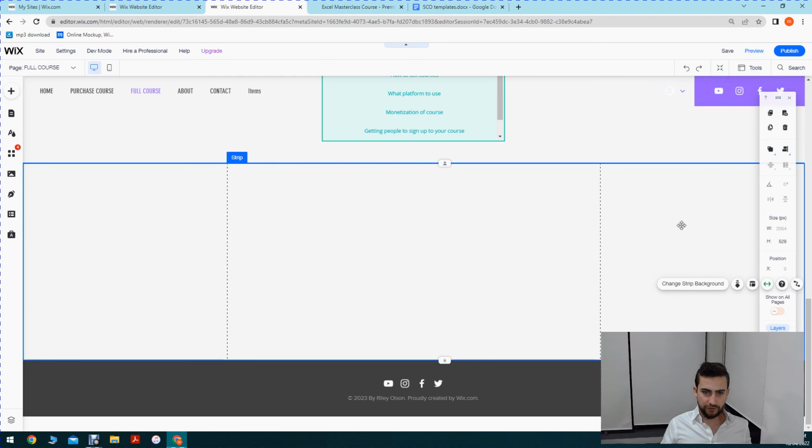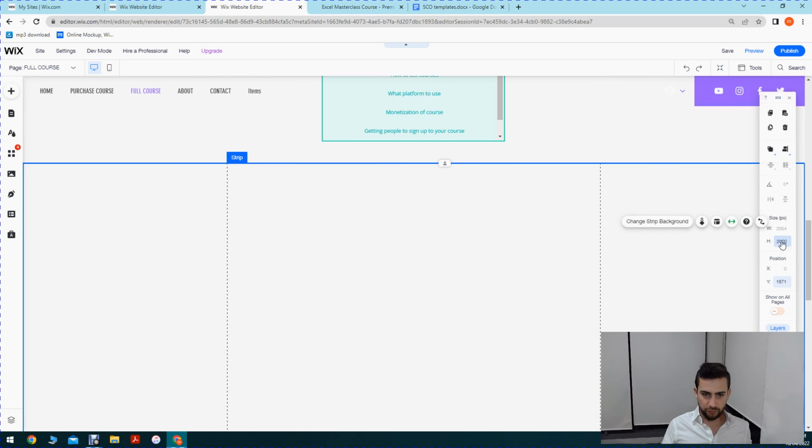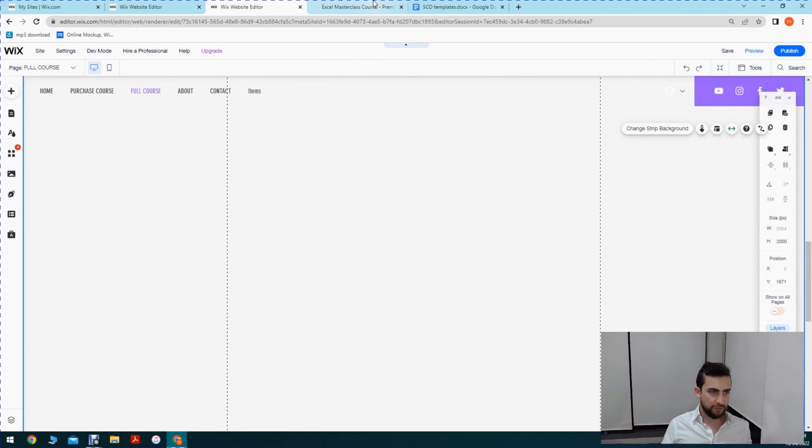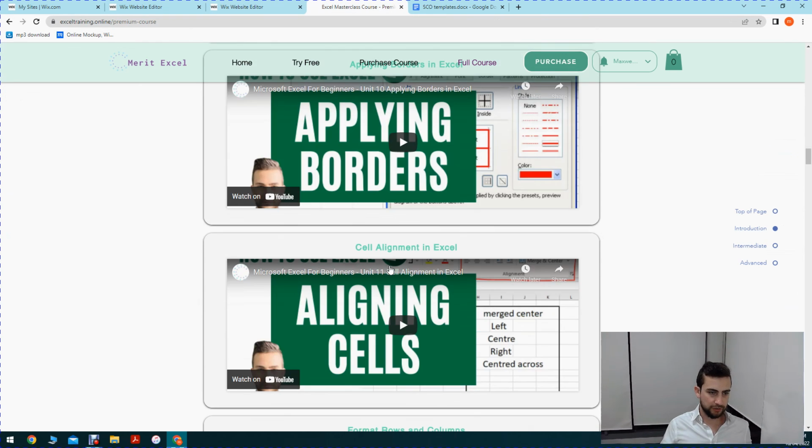This allows us to do a couple of things. If we click on a certain object, in this case the strip, we can manually change the size of the object that we've selected or its location. And do a bunch of other things like you can do in PowerPoint, for example arranging things, aligning things, changing the rotation of objects. But the key thing we want to do here is make this about 2000 pixels high. That was just a guess, because I wanted to make it roughly 4 times higher. Because if you remember from the other website, this is pretty long. There's a lot in there.